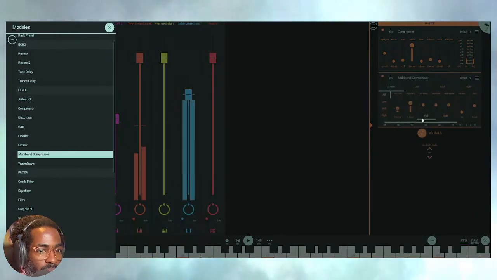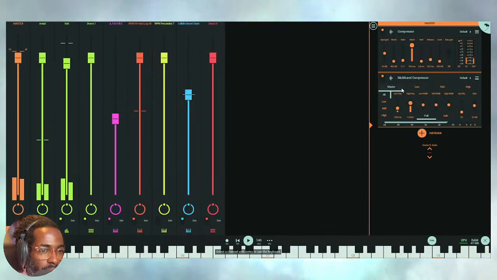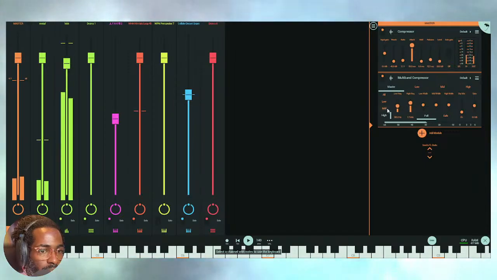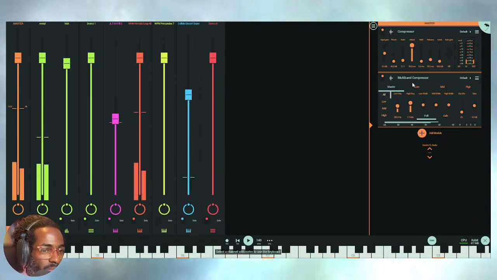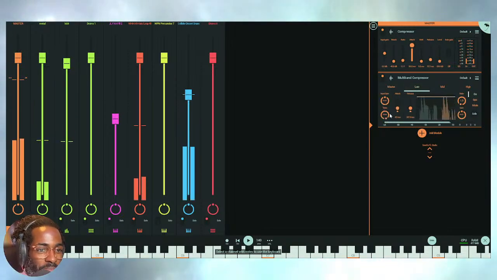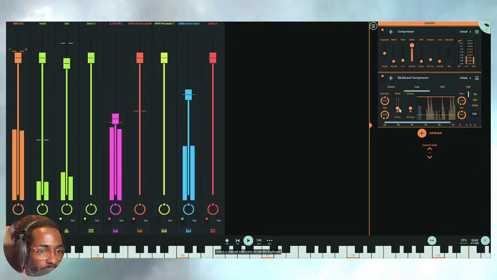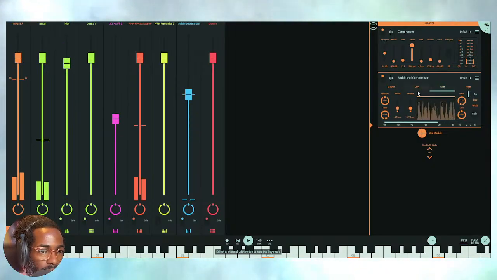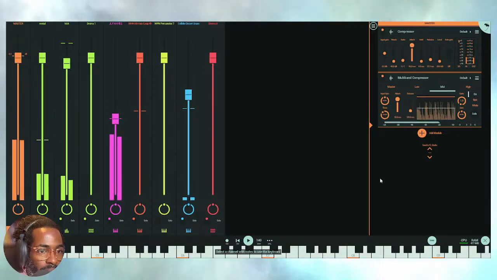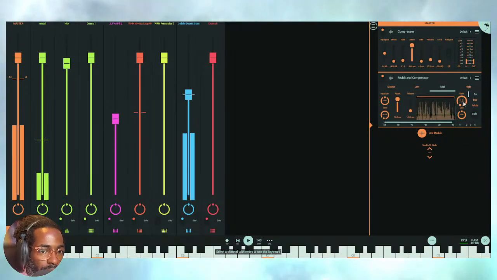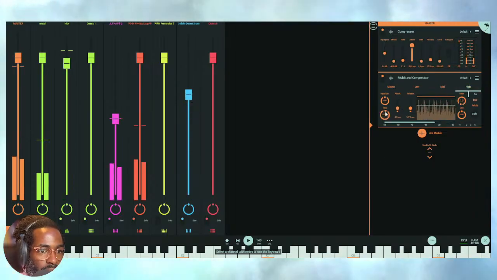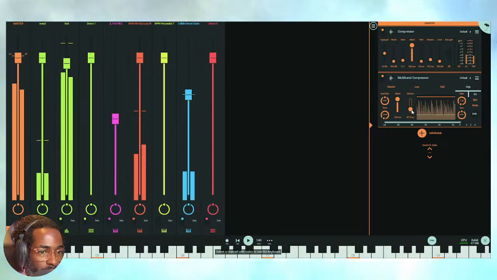I will add a multiband compressor, but I won't really activate much of it. Yeah, let's get a decent range. Again, in headphones, it's not ideal, right? But we'll do it. I'm just gonna do, like I said, my initial type of thing. I could probably load a preset, but for now, I'm just gonna use a super simple, super low ratio type of grab, just to kind of contain these wild transients.